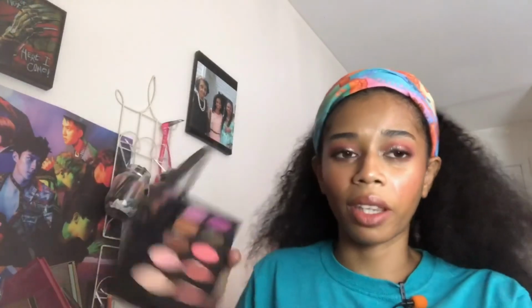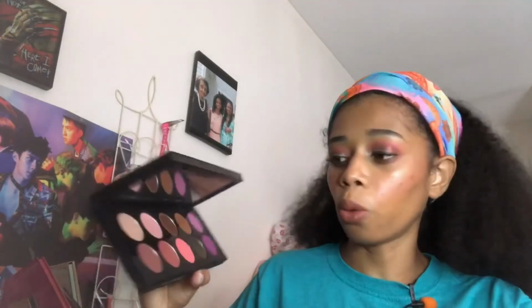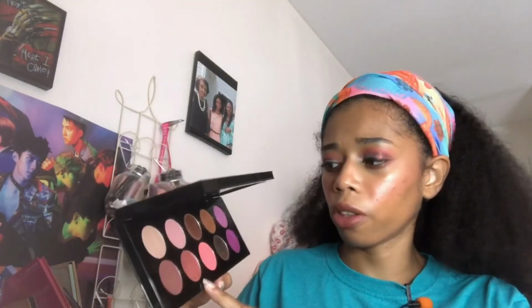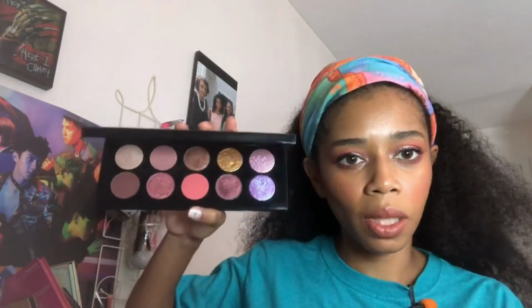Okay. Yep, so that shade I popped in for the inner corner highlight right there. Love it. So I used every shade in the palette except for that gold, I'm pretty sure. I keep forgetting if I used this one or not, but I'm pretty sure I used this one in the first look. And then the gold one is the only one I did not use, and I'm still excited about that one, but it's not like super calling my name. It's just a gold, but I'm pretty sure it will be absolutely gorgeous, swatch beautiful.